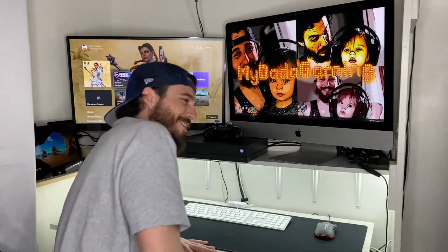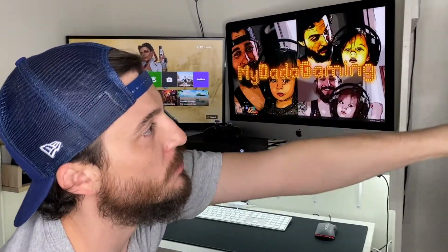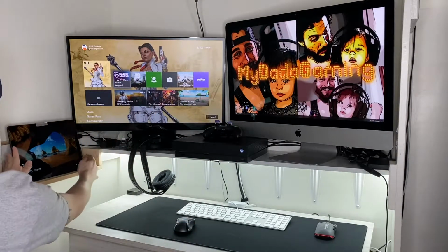Alright guys, so this is my desk. Normally, I keep this over here, I'll be honest. I kind of just push it that way because right here I have my work computer.